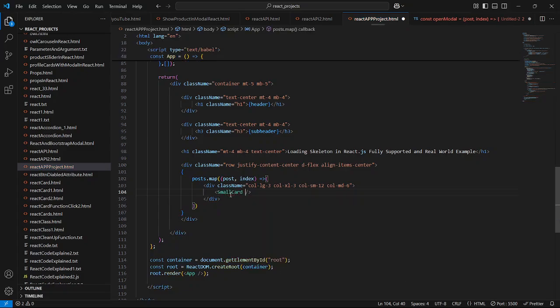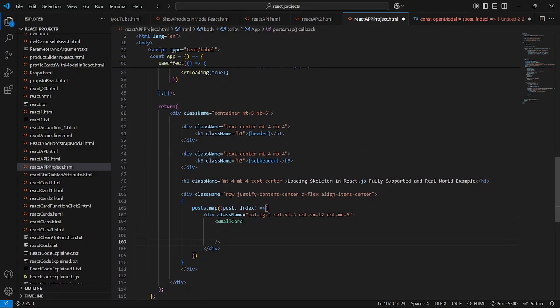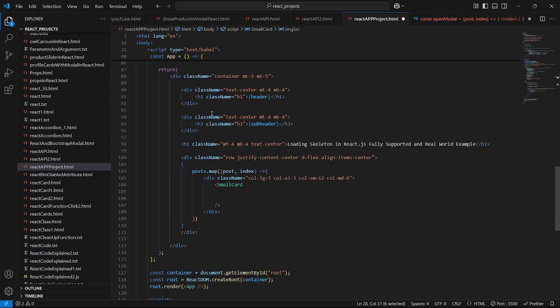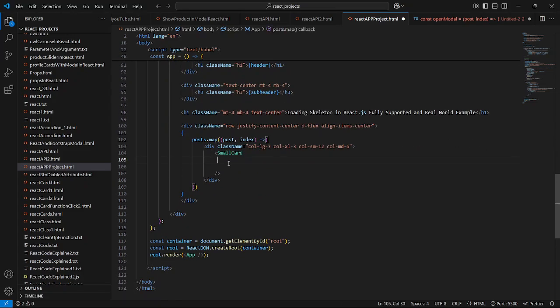I'll give the first prop, img src, equal to curly braces, and say this post dot image to show the image.